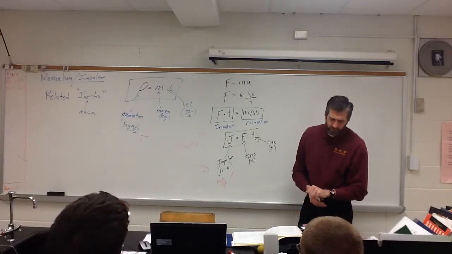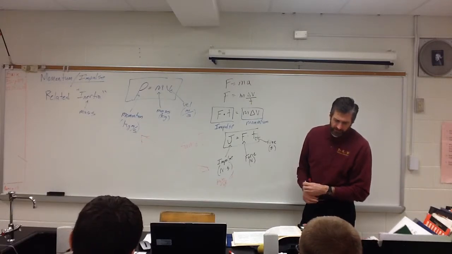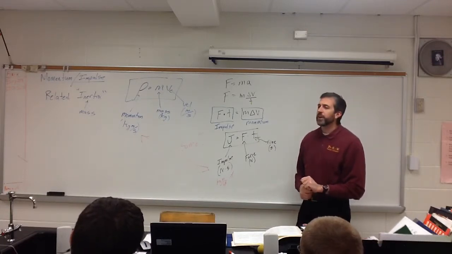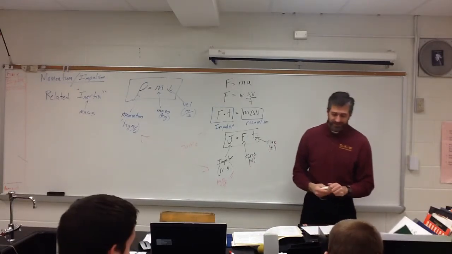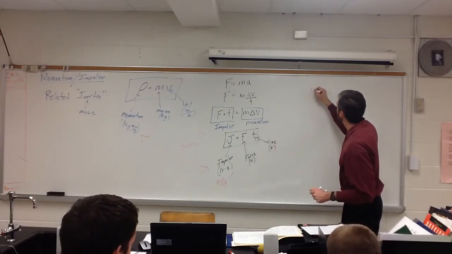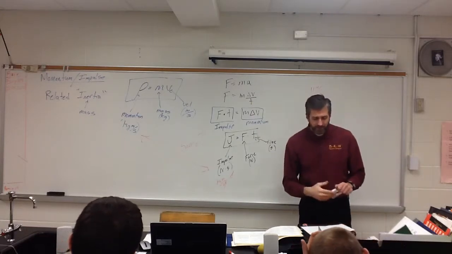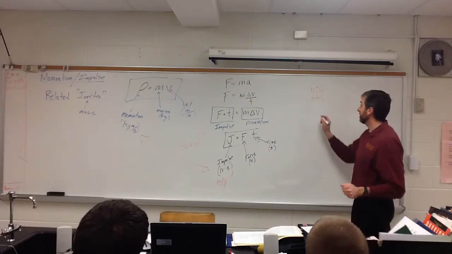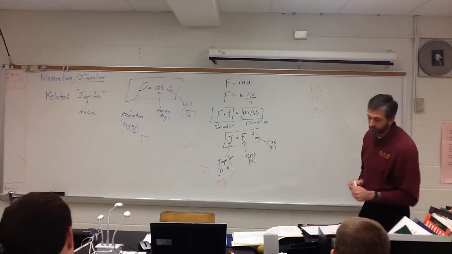Alright, let's do one more example here. If my velocity slows from 11 meters per second to 9 meters per second, and during this time I'm banging into somebody else, and the time of contact, like we're smashing into each other, is 0.7 seconds, how much force did I apply to the person?